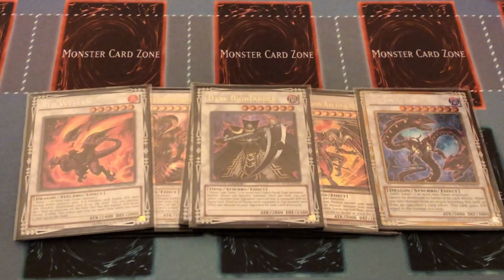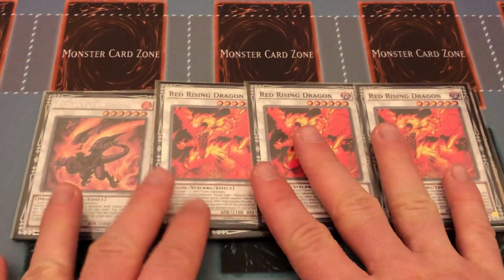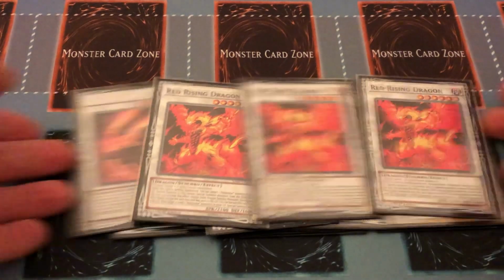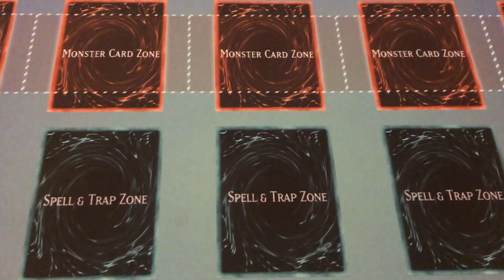And then for level 6s is 1 Red Wyvern and triple Red Rising Dragon. I wish this got an ultra rare reprint in Ghosts from the Past. He deserves it. I don't know why Konami didn't do that. So that, guys, is the deck profile.